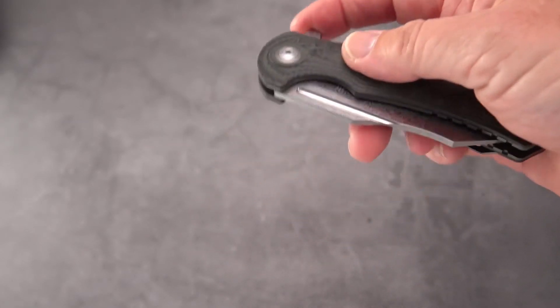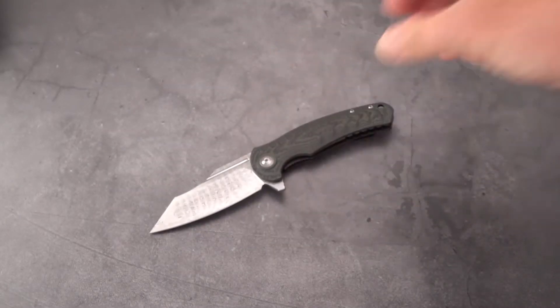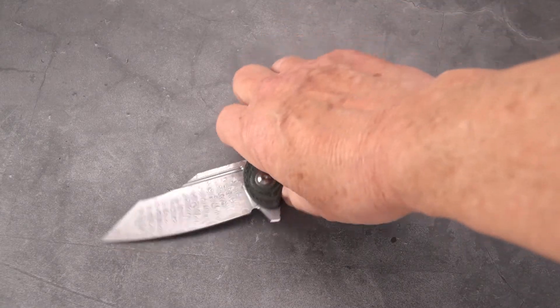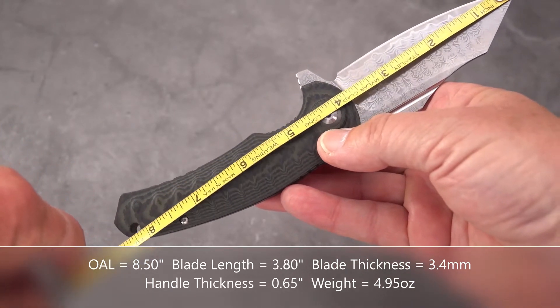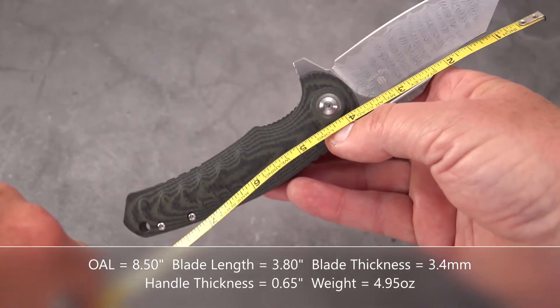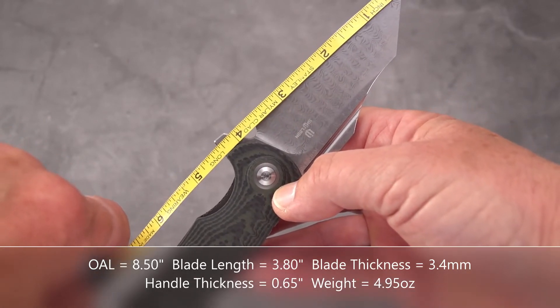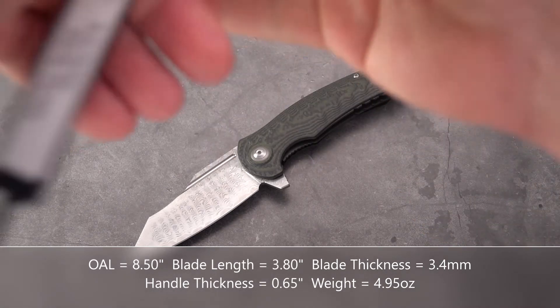There are several models of Shieldon knives out at White Mountain - I'm going to be doing a review on one other. Let's take some measurements. We've got an overall length - this is not a small knife - of eight and a half inches. The blade is quite close to three and three quarters, just a little shy of that - you could probably call it 3.8 inches. We have a cutting edge of almost three and three quarters as well. They list this as like 3.65, but we know those measurements aren't always 100% accurate.